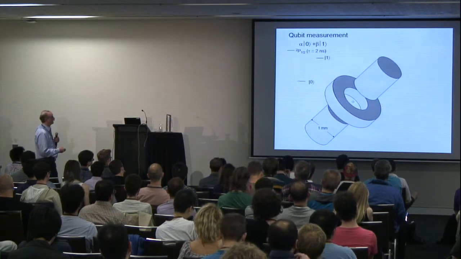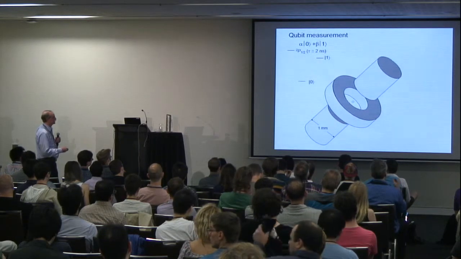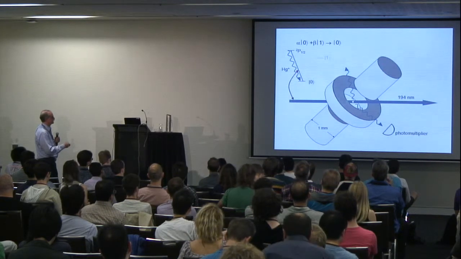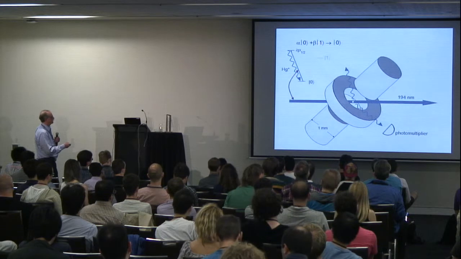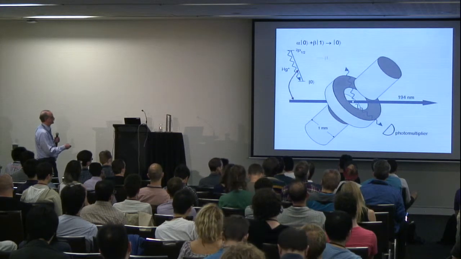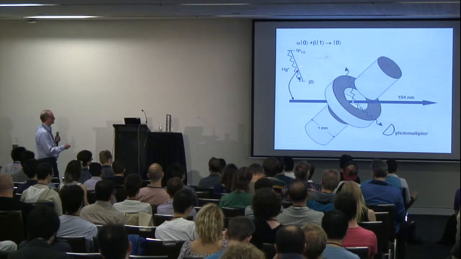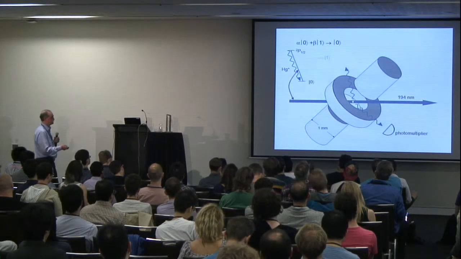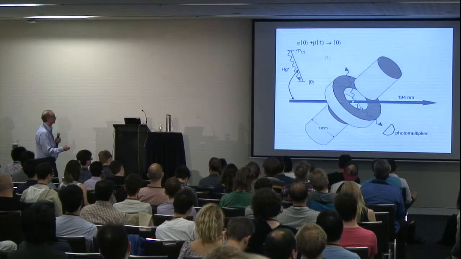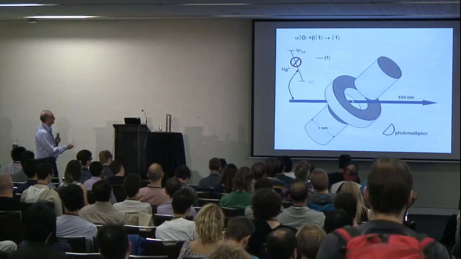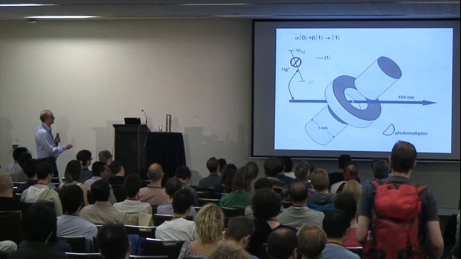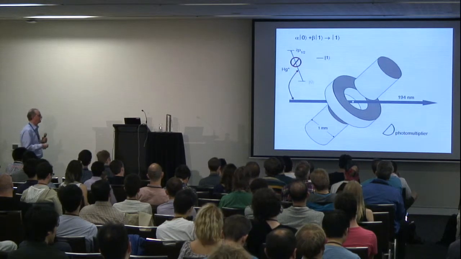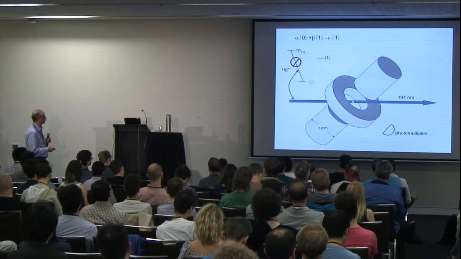If we start out with an atom in a superposition state of these two levels, and then turn on this laser on this transition, we'll either project the atom to the ground state or to the excited state. If it's projected to the ground state, then we'll scatter a lot of photons, which we can detect. Even with a small fraction of the photons, we can easily tell that the atom is in the ground state. Conversely, if the atom is projected up onto the upper state when we turn on this laser, then we see no scattering. We can easily differentiate no scattering versus scattering and get essentially 100% detection efficiency.